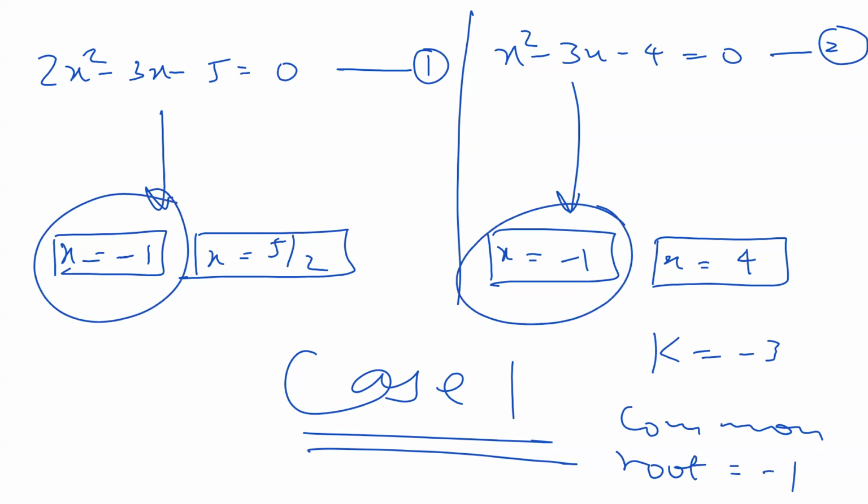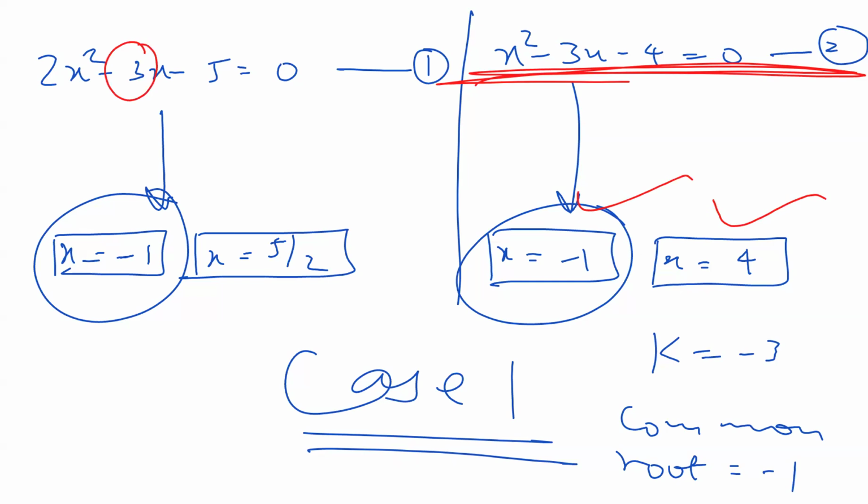So this is case 1. It's a proper 5 marker. Don't ignore this problem. I'm not saying that it is important or unimportant, but don't ignore this kind of problems. Okay. Case 2. Now in case 2, I'll just quickly tell what we are supposed to do. In case 2, equation number 1 will remain equation number 1, and equation number 2 will remain as it is. So this will be same. Here, instead of -3, it will be -27/4.